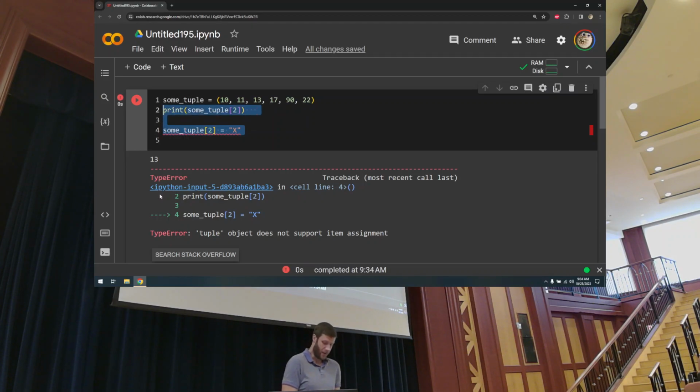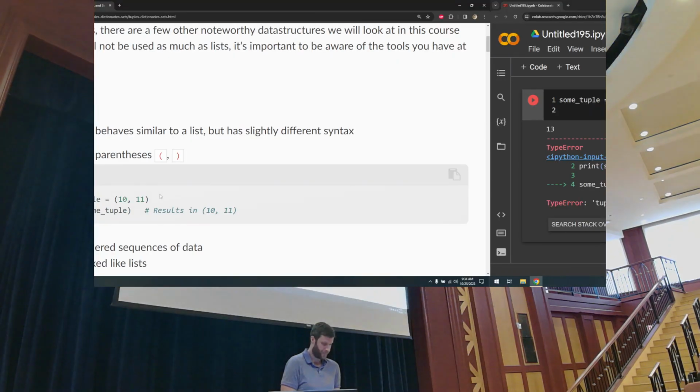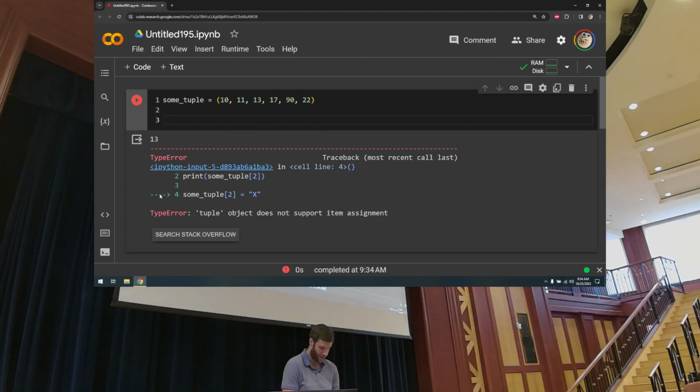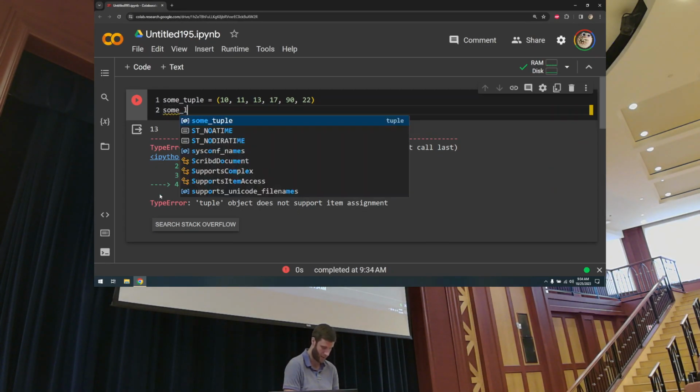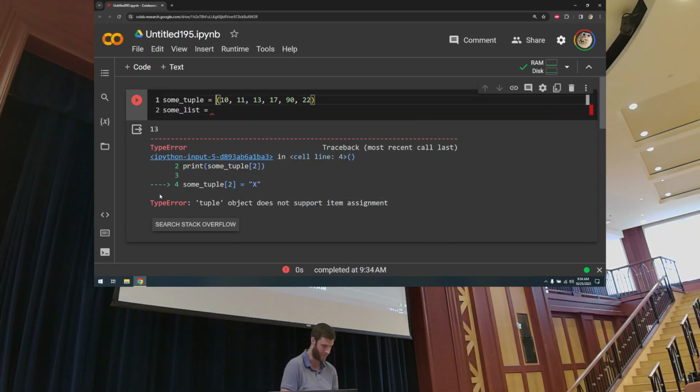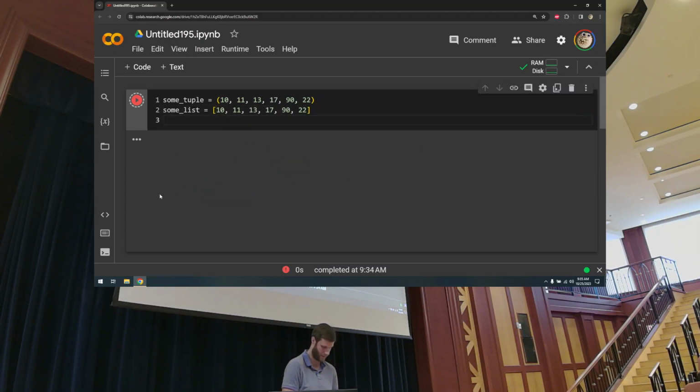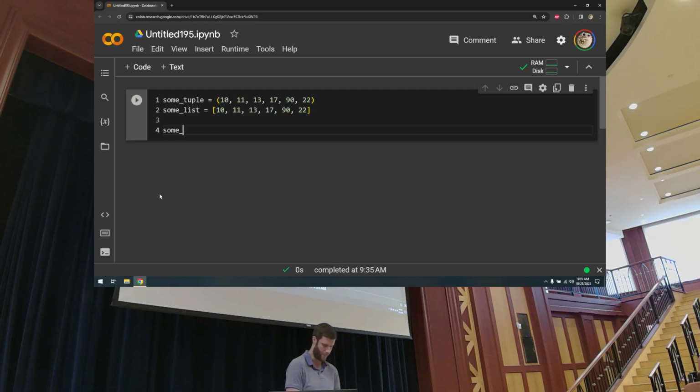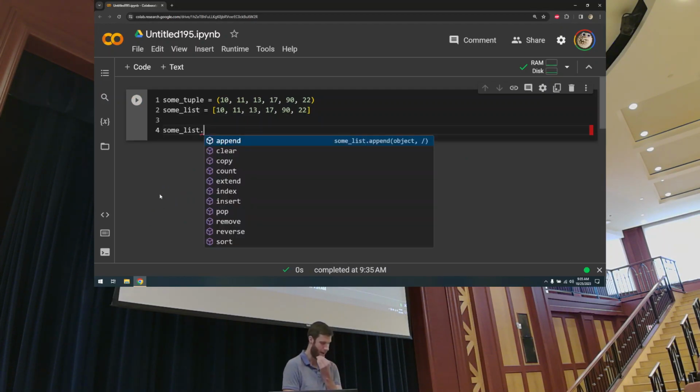And there are some great properties about tuples. If I have some list equals basically the same thing, and I say some list dot, I get a pop-up of this.